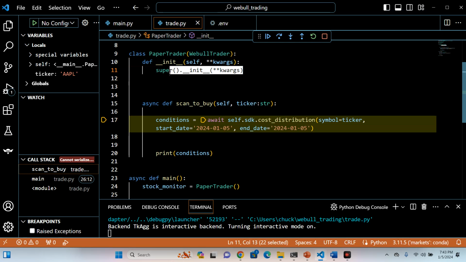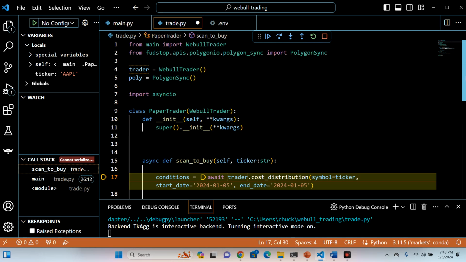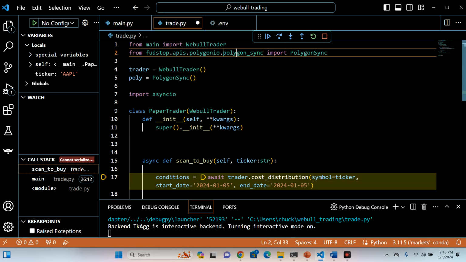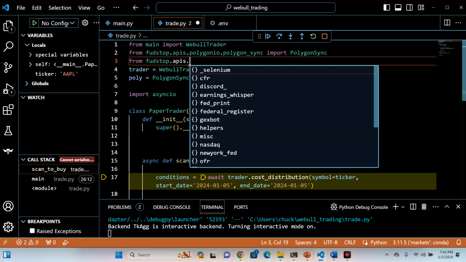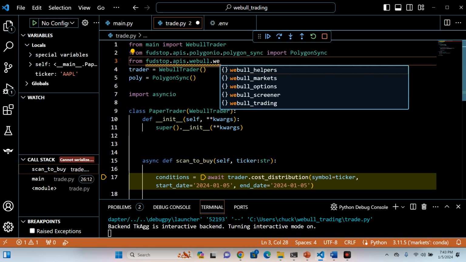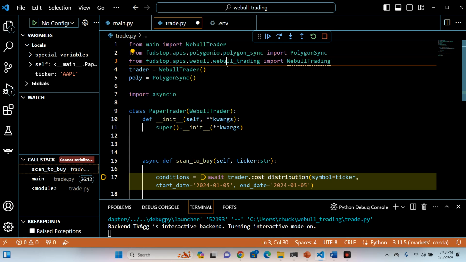So let's not do this. Let's do trader.cost distribution. Or I'm sorry, rather than that, let's do from fudstop.apis.webull trader import Webull trader, or Webull trading.